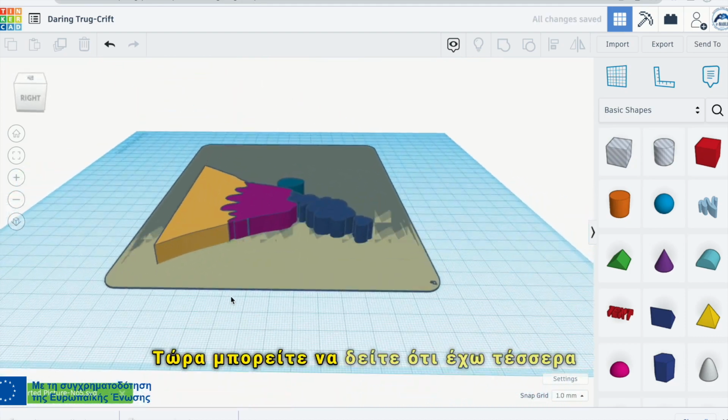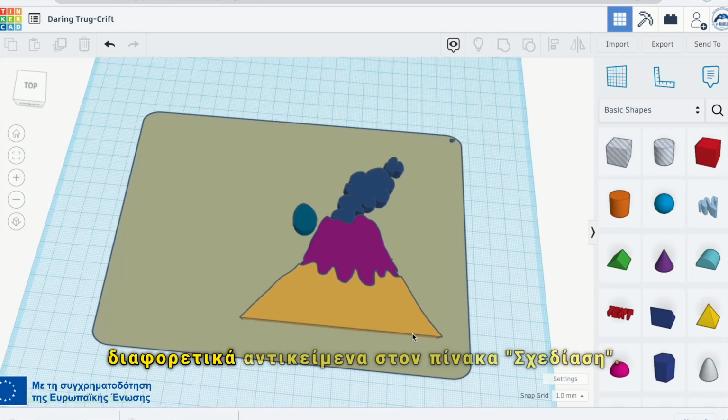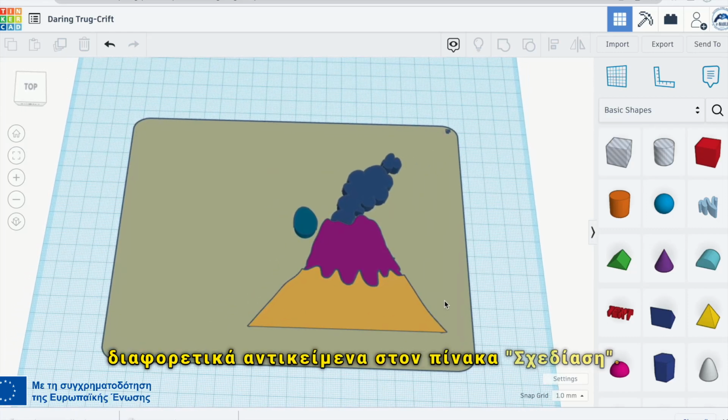Perfect. Now you can see I have 4 different objects in my design panel.